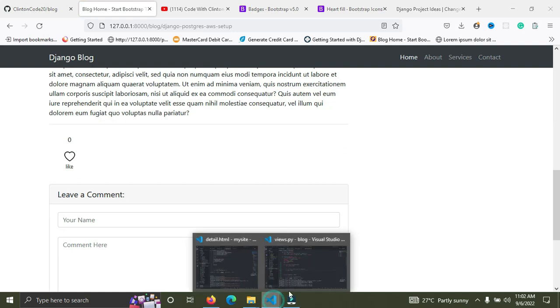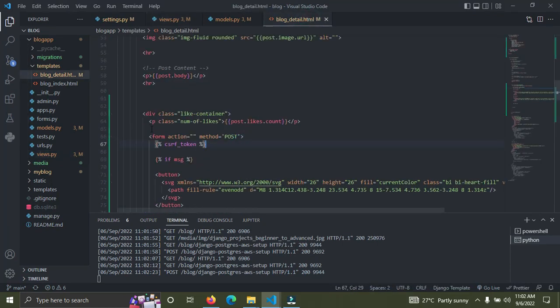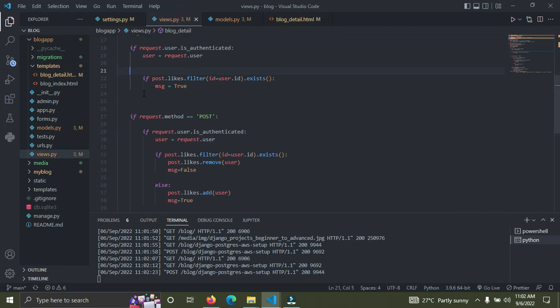So I'm going to do a brief recap. First of all, what do we do? From our detail page, we had to send a post request. We made a post request to this detail view. You understand? After that, we checked for the logged in user. After that we got the logged in user. Now we have to check if a user has already liked a blog post and they click on the button again. That means they want to unlike. So I simply help the user unlike the post, and I set MSG to false. Once MSG is false, we are going to have the light icon on the front end.